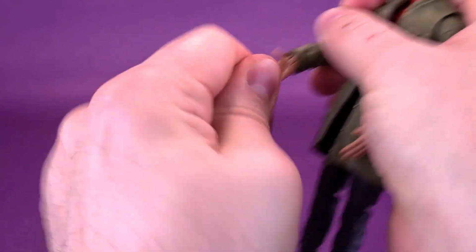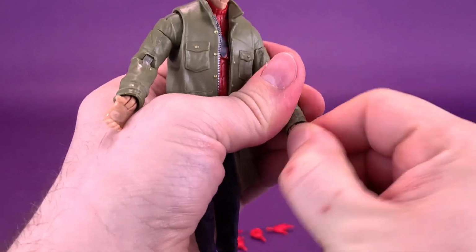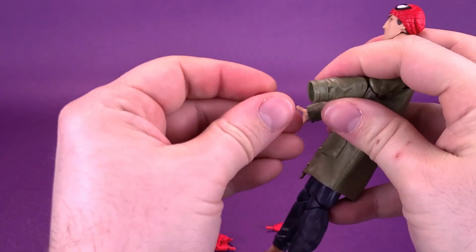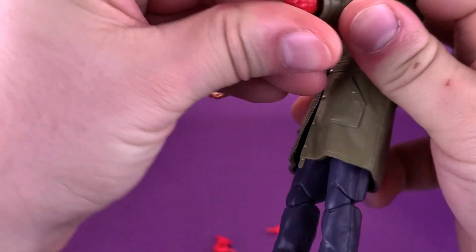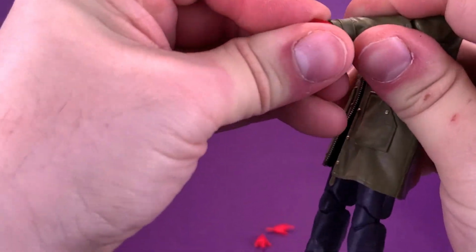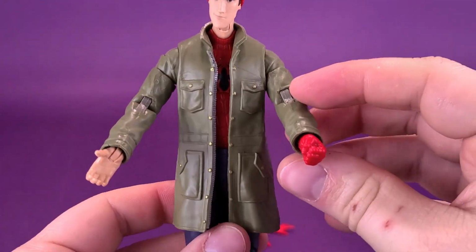Moisturizer was such a bad idea. Sometimes we have good ideas that sound good on paper at the time, and other times you realize later, yeah, probably shouldn't have used moisturizer. Go ahead and pop the hands back into place. Whoa, making sure the thumbs are going the right way. Thumbsies go in. That's simple kindergarten logic.